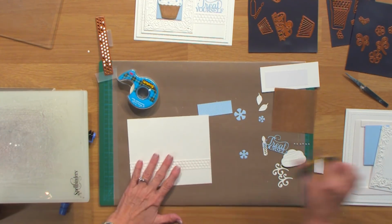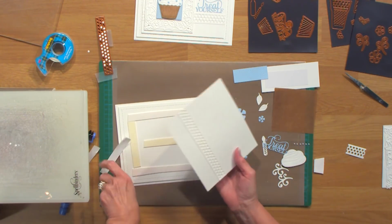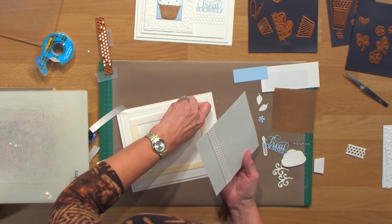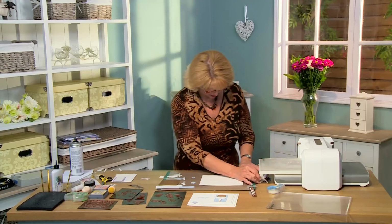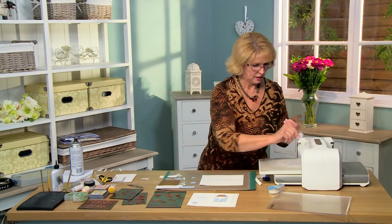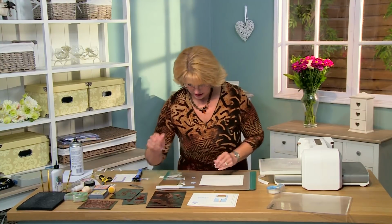Okay. So I'm going to go ahead and put this into place on my backing and we can move forward from that. I've just chosen to use a white on white for this one. We've got little pops of blue in the card, but since I used the backing paper, I didn't think I'd be able to match that well, so I decided to be safe and just go with white on white. There we go. And I'm going to use this die one more time, so let me just tidy it up real quick. Take all our little bits out. Okay, I'm going to come back to that in a second.